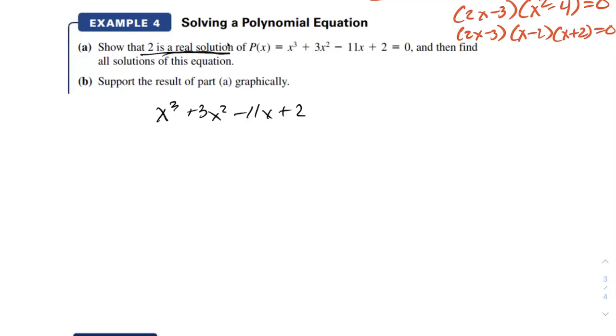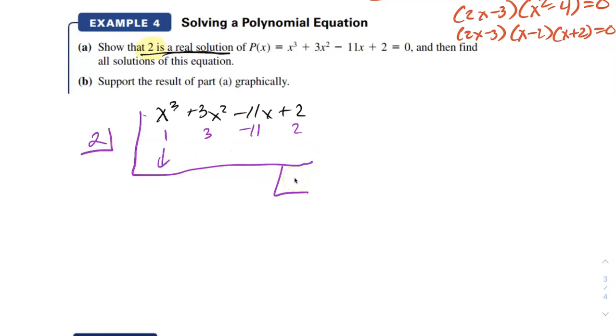Since I know that 2 is a solution, I could use synthetic division. Right? And when it's a solution, I just put it there. Write down the coefficients. Last one's my remainder. It should be 0 if it's a solution. Bring the first one down. Multiply across. You multiply these two together. So I get 2. We add down. Oh, people always complicate that. It's just adding down. And then we just repeat the process.